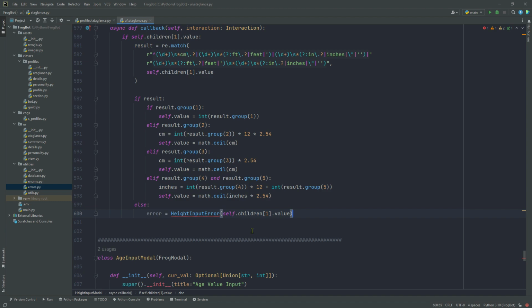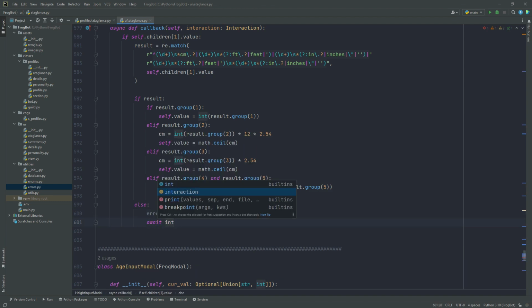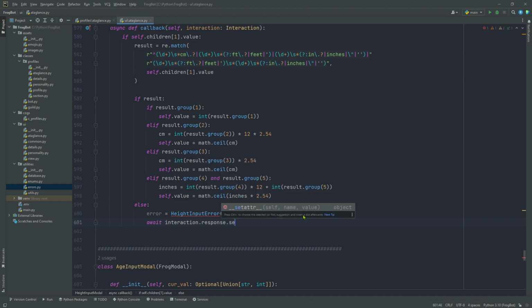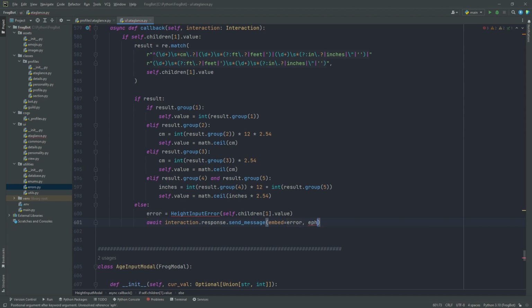And then we're going to display that value within the error message so the user knows what they put in. Okay, and we can just await interaction.response.send_message, and the embed is going to be equal to the error message, and we'll make this ephemeral as well, just to hide the error from any prying eyes.